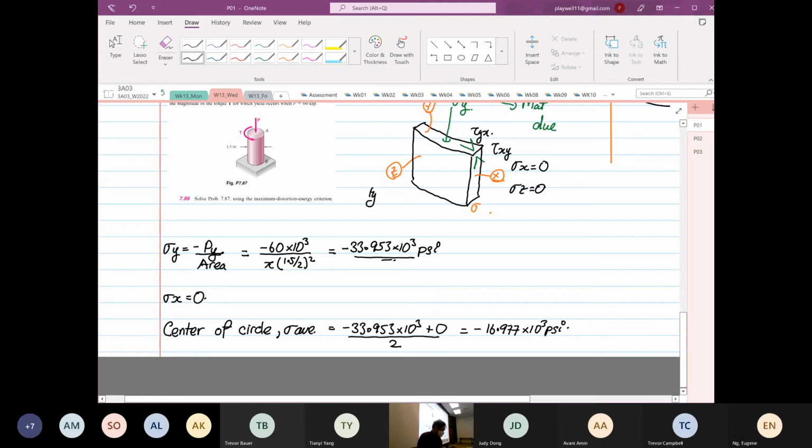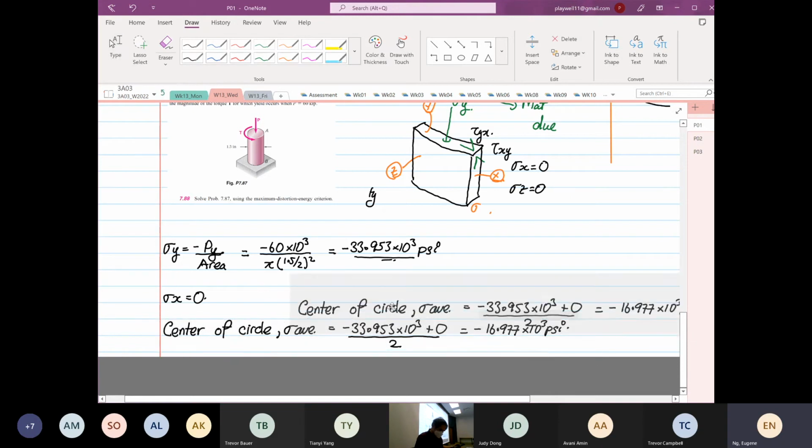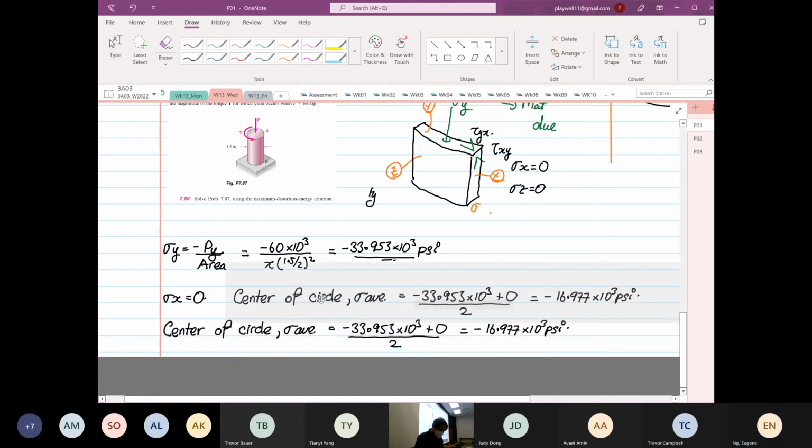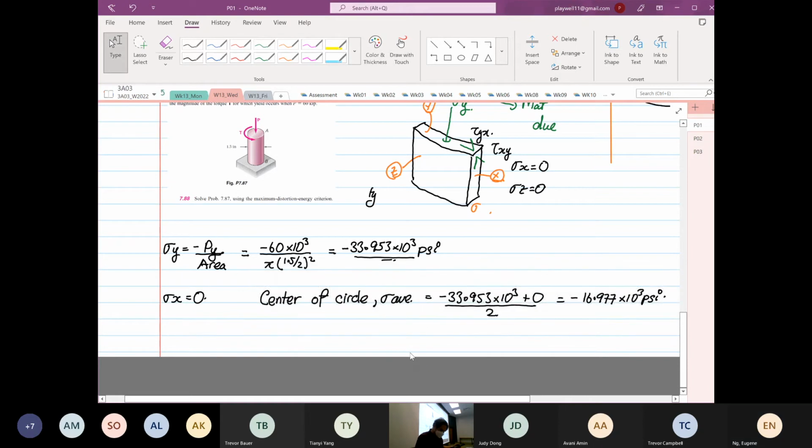That we know. So the next thing that we're going to do is, sorry, we know the diameter, we don't know the torque. I do apologize. I thought we are asked to find the size of the shaft. It's not. We are tasked to find the torque. So we know that this is the center of our circle.